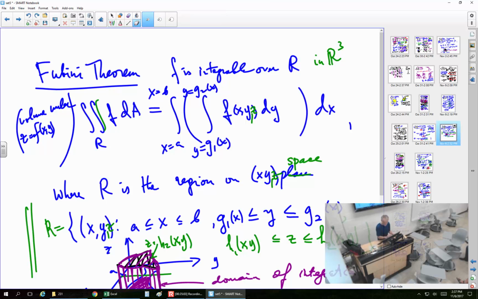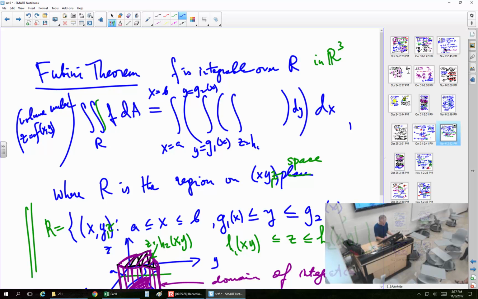Okay, so let me try to. So what should I put here? So this will be still dy, and inside there is more. Okay? So in the middle, what do I have in the middle? The integration from h1(x,y) to h2(x,y). That's right. Well, it's kind of complicated, but really not that bad. It's just cumbersome. And I integrate the same function of 3 variables. Okay?